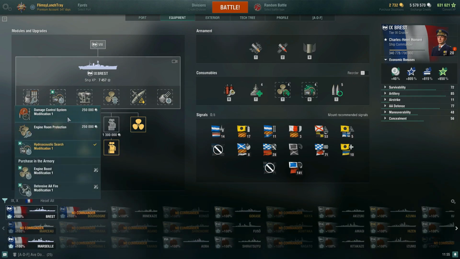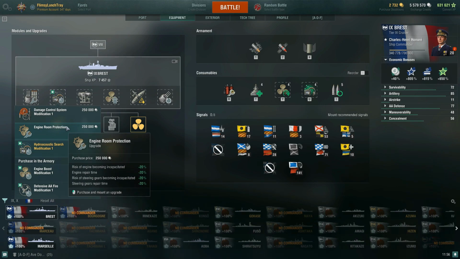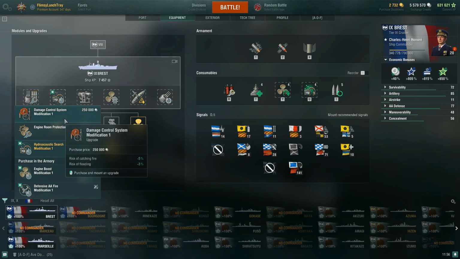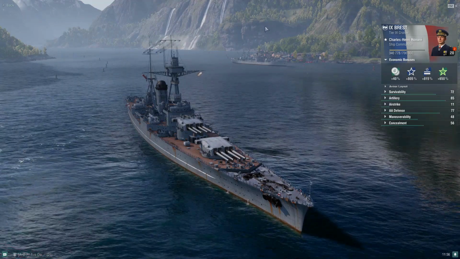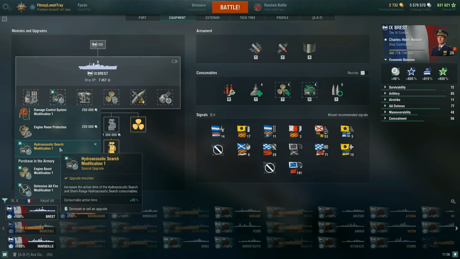And then for the second slot, let's say you don't have any coal to spend. You could go for damage control system modification 1: risk of catching fire negative 5%, risk of flooding negative 3%. Alternatively, the engine room protection: risk of your engine becoming incapacitated negative 20%, steering gears becoming incapacitated negative 20%, and the repair time for the engine and steering gears is negative 20% as well. You could go between either of these, I think. And I think the damage control system a little bit more, just because of the size of the ship, and that you get full duration fires on this ship. So if you can go ahead and reduce that chance, that's probably what I would run if I only had credits to spend.